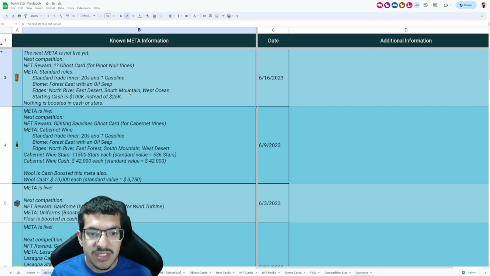The sell time is 20 seconds, and it still only costs 1 gasoline to sell, which is good. Now, the starting cash is actually the only thing that is boosted in this competition, and that's just going to help out a little bit at the start. So instead of starting off with 25,000 cash, players will start off with 100,000 cash. But like I said, that's just going to help in the start. That's not really going to help in the long run, but I suppose it'll make it a little easier for new players to manage at the start. But since it's standard rules, nothing is boosted in cash or stars.